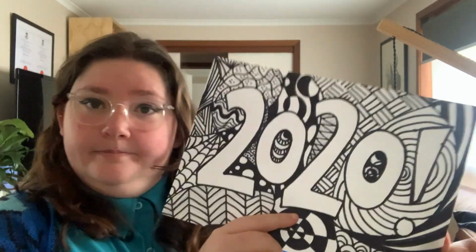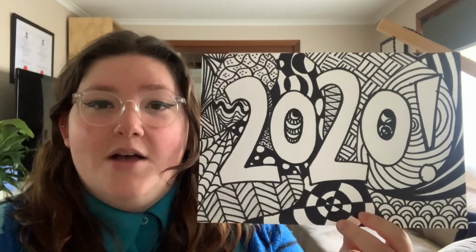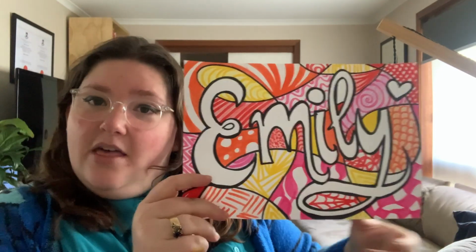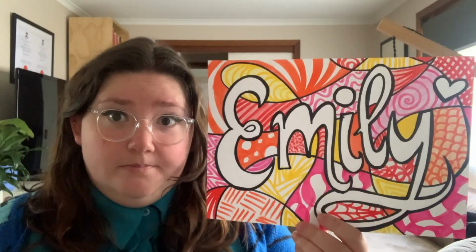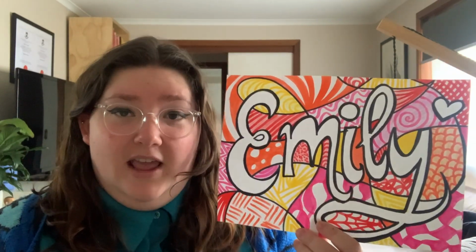So I've made a couple of examples. I've just done a regular black and white one with some words in it. On this one I've written 2020, and in the background I've just done my Zentangles in black and white. On this other one I have done my name, and I've chosen to use some warm colors in the background. Today we're going to look at putting some words in there.